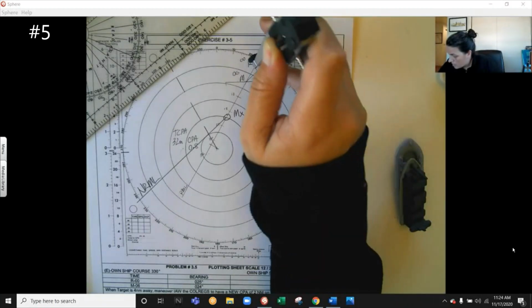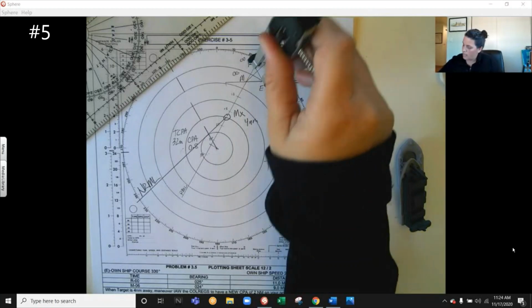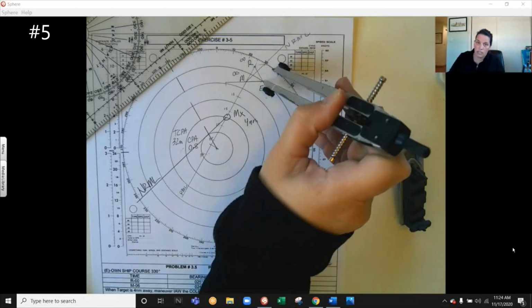maintain my speed, excuse me, I keep it at 20 knots, and I rotate my compass to the starboard.